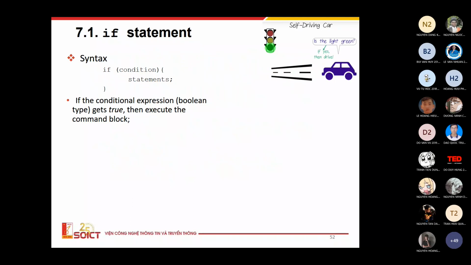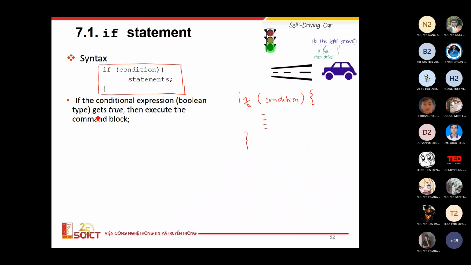For the if statement, you will respect this syntax. Đây là cú pháp của if statement. You will write down if and then parenthesis. Inside this parenthesis, you will put the condition. And then you have a block of code, which is some of the statements or commands you want to execute.